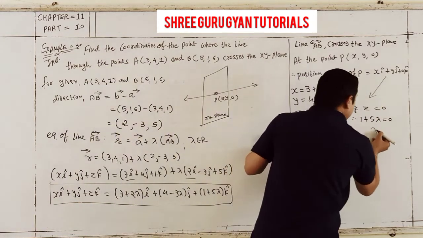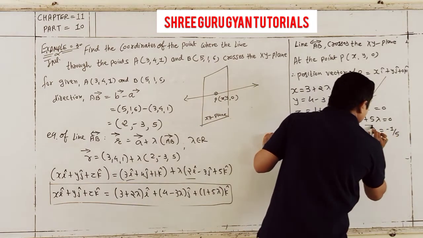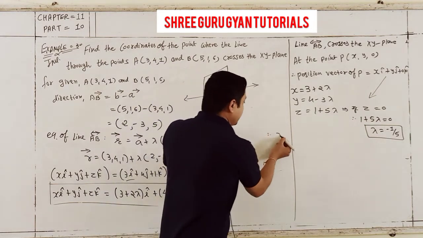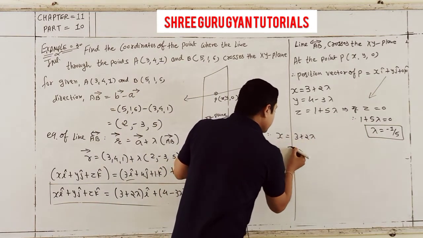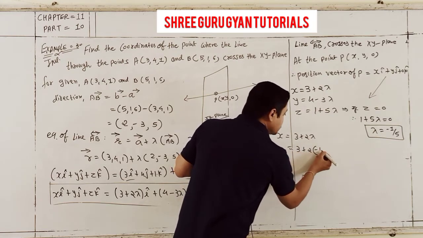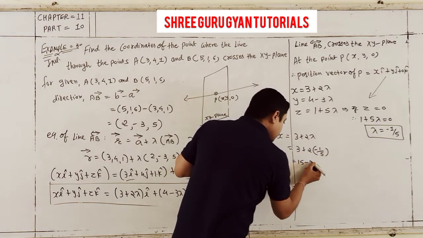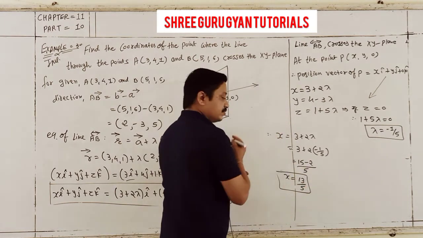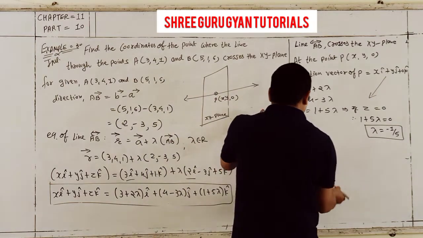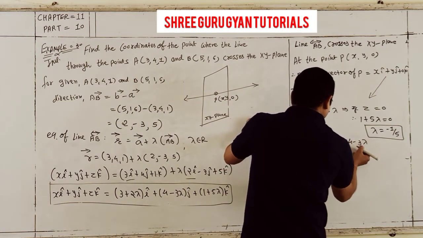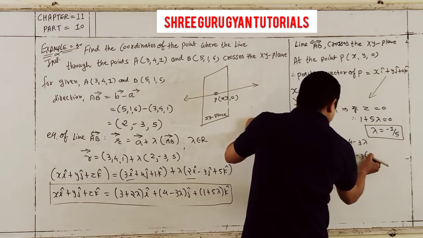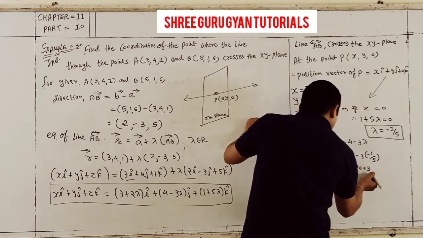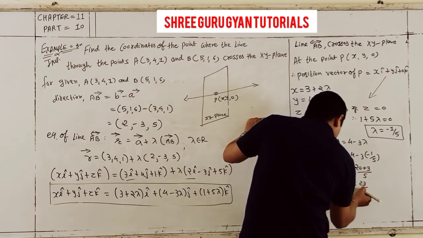So, students, my lambda value is minus 1 by 5, and I substitute that value in x and y. So x is 3 plus 2 lambda, and my lambda value is minus 1 by 5. So 5 times 3 is 15, minus 2, over 5, it will be 13 by 5. x is covered. And same as that, I go to y, 4 minus 3 lambda, lambda is minus 1 by 5. So 5 times 4 is 20 plus 3, over 5. Your answer is 23 by 5.